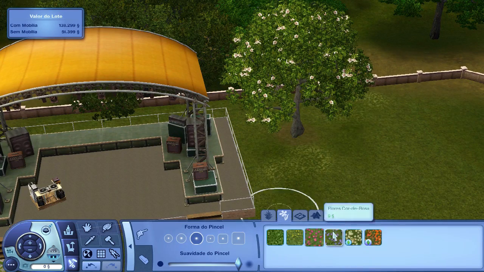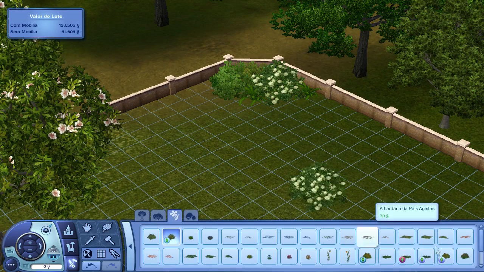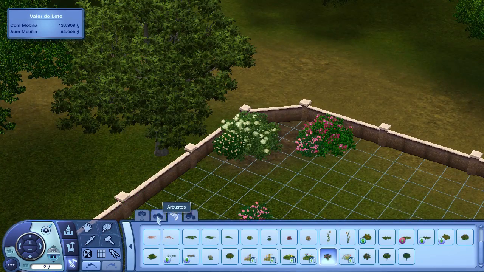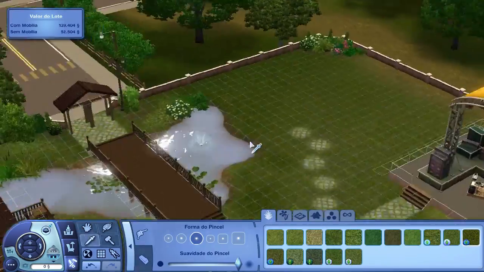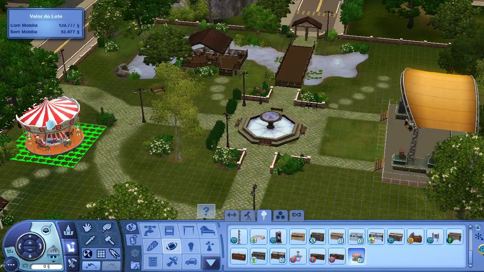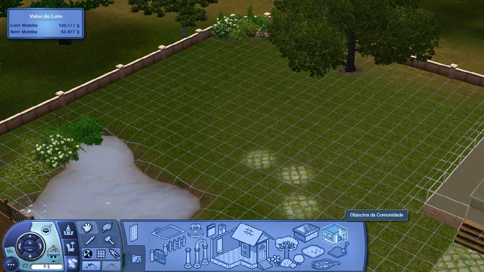I needed space to put them in, but in the end I did choose a really big lot. I think this is a 50 by 50 or a 60 by 60 lot, and honestly I didn't need a lot that big. You can do a festival on a 30 by 30 easily, I think. I mean, there are things that you don't really need to put in on festivals, like the carousel.